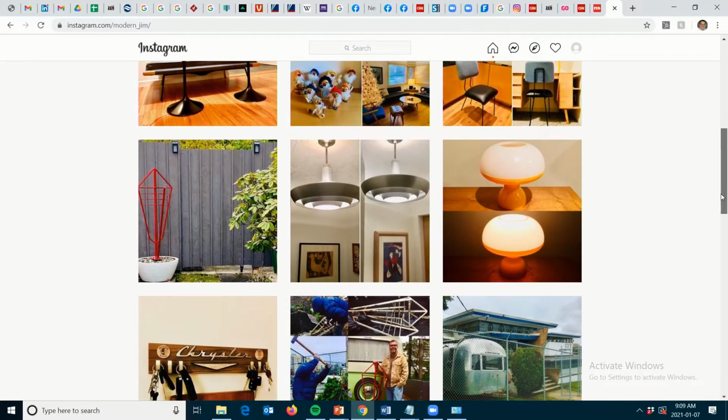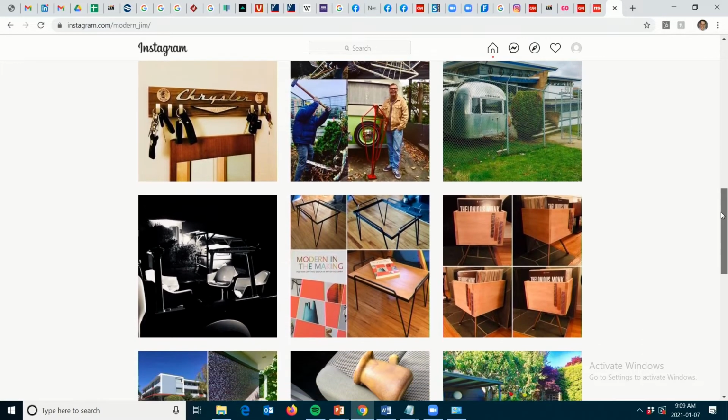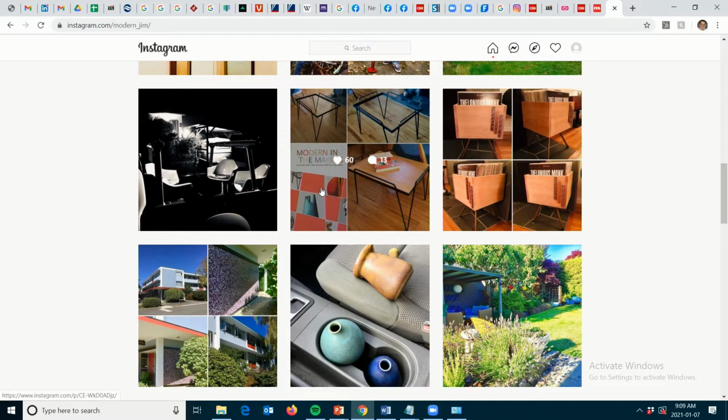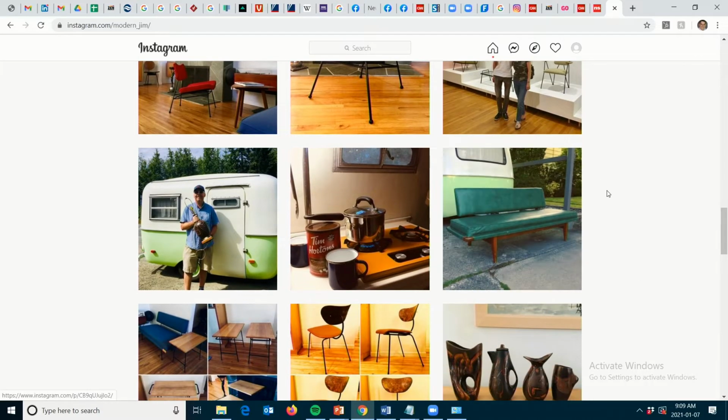And a lot of these early designers, you can see there, Jim, and here's the Modern in the Making book that was just at the show at the Vancouver Art Gallery. And then a few more things here, scanning down. This sofa here, I think it's a day bed, or this sofa is the Robin Bush one, and this is the exact one we picked up the other day, and it looks beautiful. So really appreciative of that, and a few other of his cool pieces on Instagram you can see here. There's another one of the chairs.